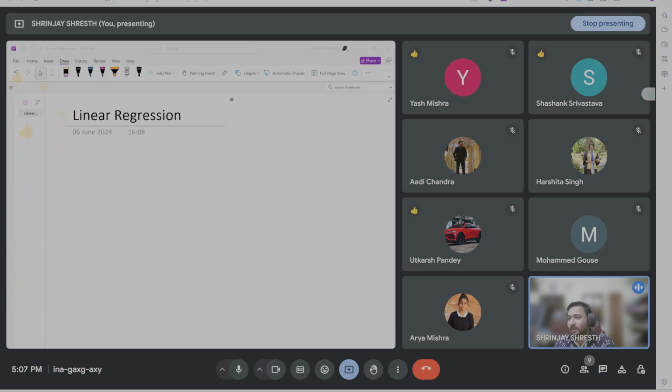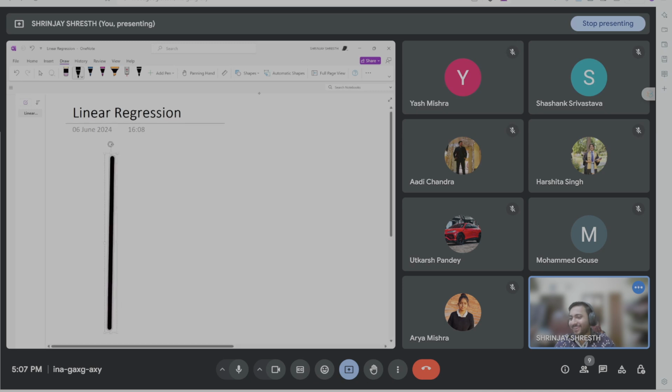So let me tell you what regression was. थोड़ा सा मैं summarize करता हूँ, like Utkarsh has said. See, in regression, we have to predict some continuous values. Let's say we have a graph here. Let us say कि we have some values here, right? X and some Y value, ठीक है?